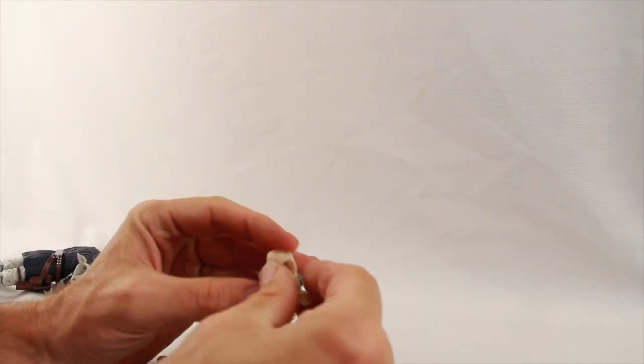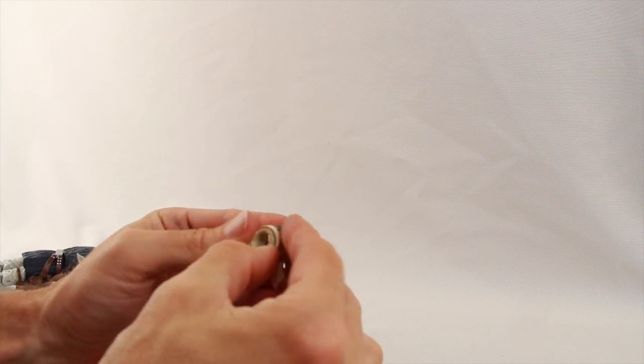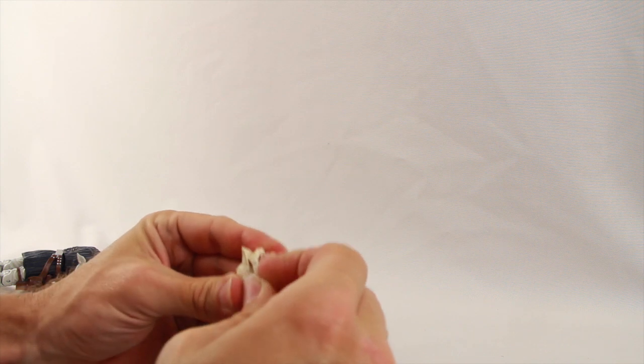Now what you need to do is just pop the head off, and the head's just on a ball joint. Then you've got to slide the goggles from the bottom of the face because you can't get it over that lid. And again, it's not a perfect fit because of these pouches, and you kind of have to work the strap to slide it up high enough so that it looks remotely accurate. But again, it's not going to be a complete fit.